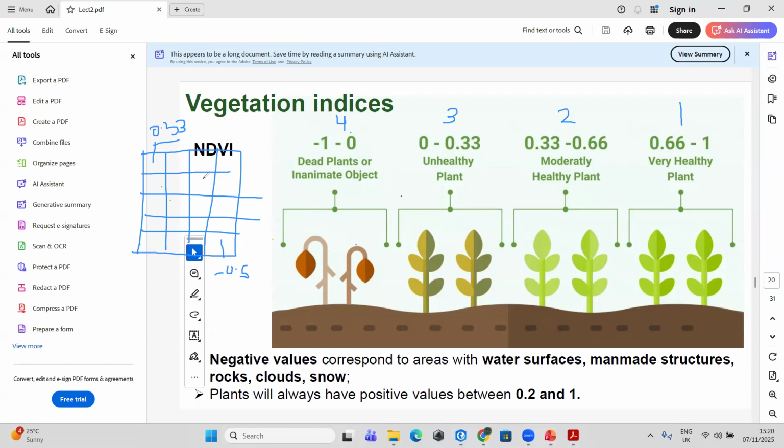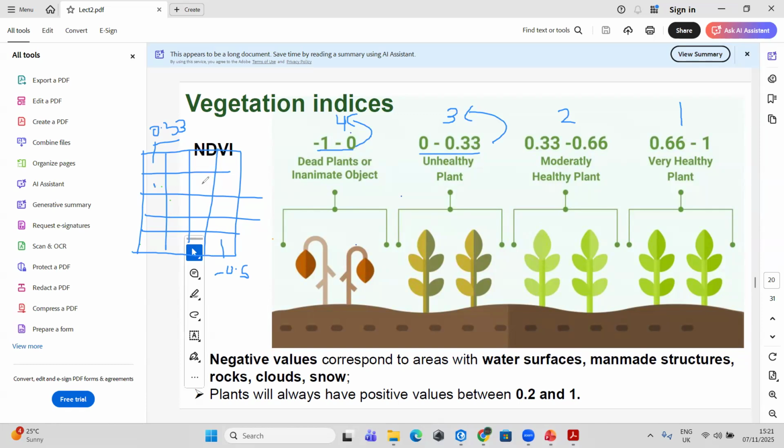So I apply an operation on this image where the values between minus and 0 are converted to 4 and the values here are converted to 3. So my final image will have only these four values: 1, 2, 3, 4. So that is the class.